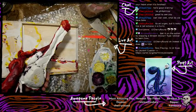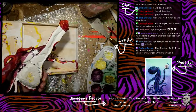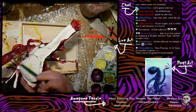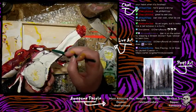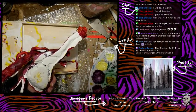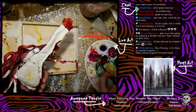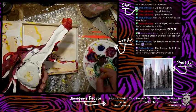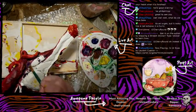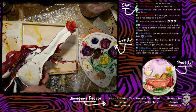I think I'm going to need some more red. So, like, we need to paint this. This is one of those good, happy accidents, because painting three-dimensional things is challenging. All right, I'm going to mix some purple in this little bit of red that I've got left. That's like super purple. This has been drying for over a week, just so you guys know.